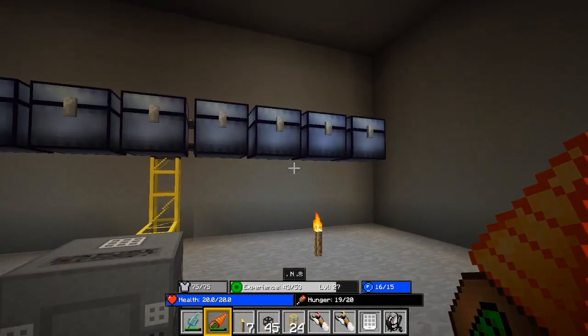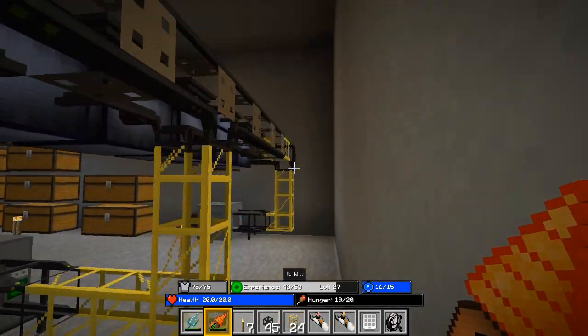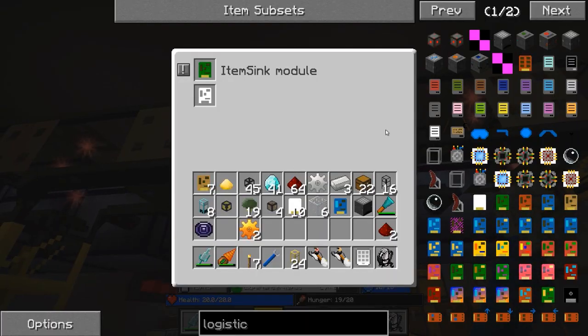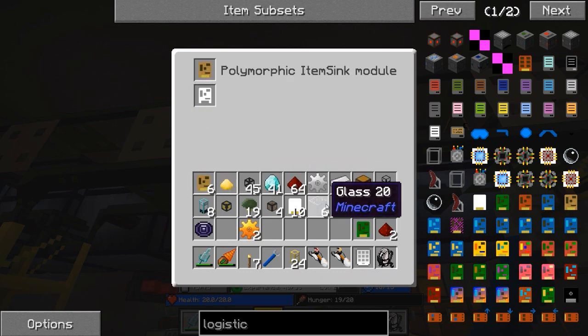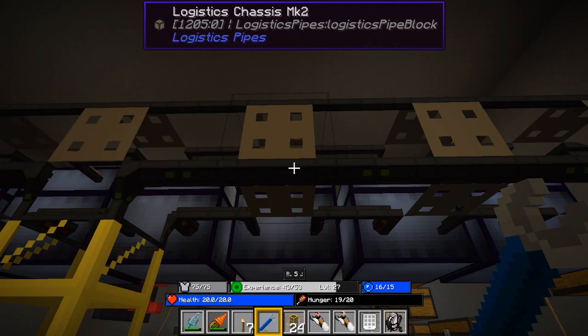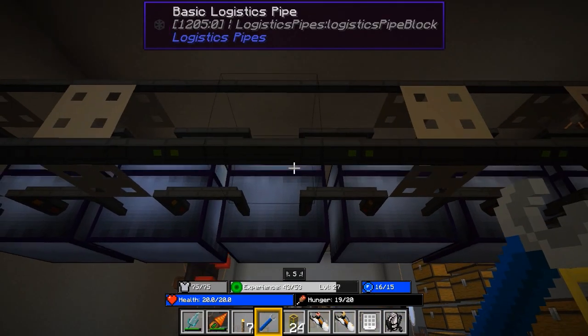So this is our system, guys. This is what we're going to wind up doing. I'm going to make it look a little nicer though, and hopefully work a bit better for us. So we got the item sink module in there. Let's remove that. And I'm going to go ahead and place in here. We're going to need some more provider modules as well, but we're going to put in a polymorphic item sink in most of these. And I'm probably going to be removing this guy.